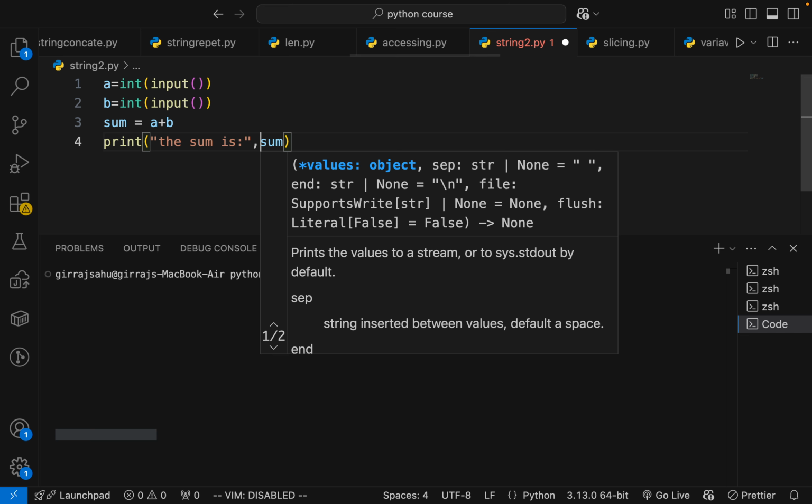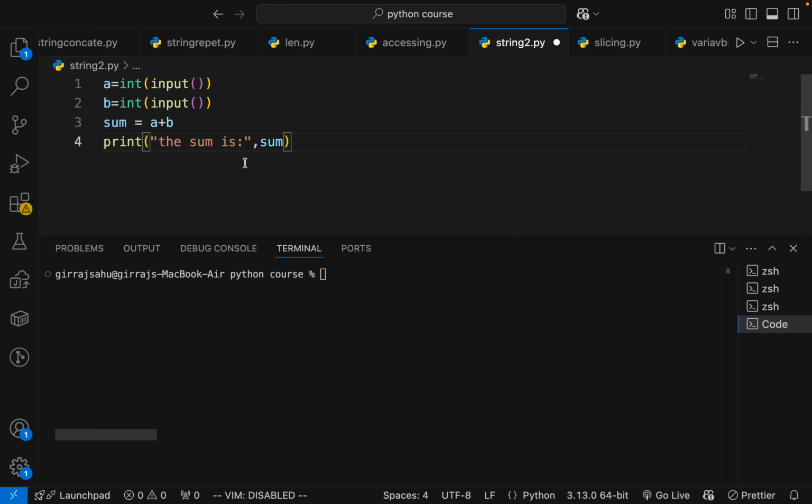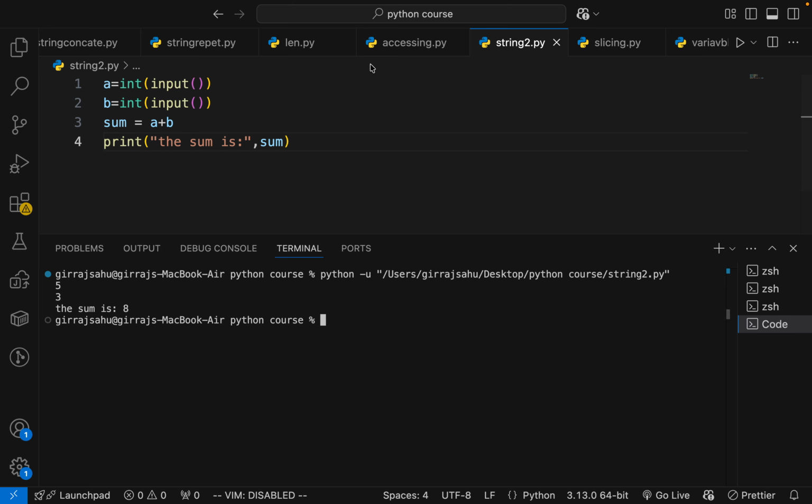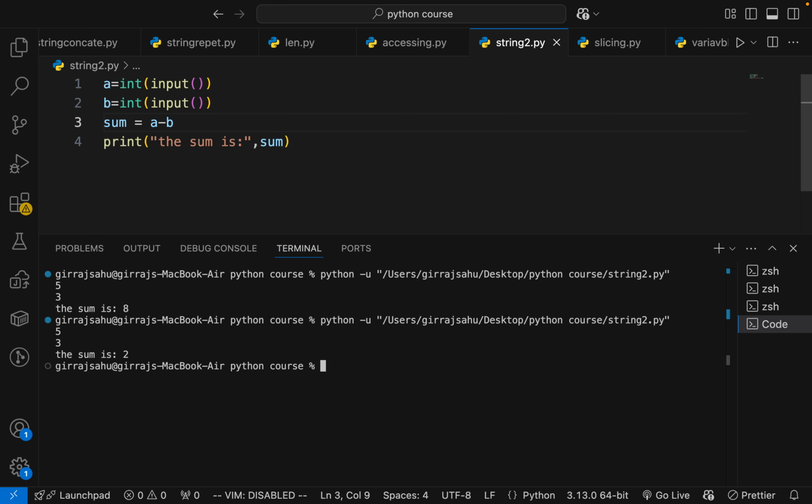Then you can see, with 5 and 3, the sum is 8. We can also subtract, like 5 and 3, the result is 2.